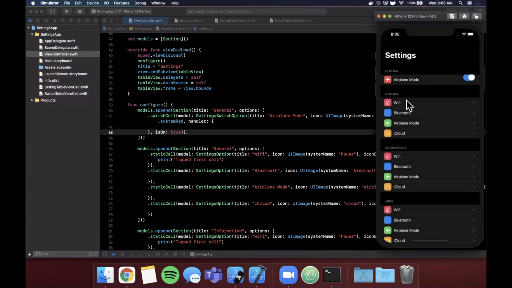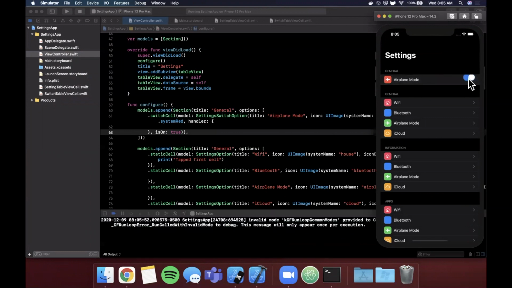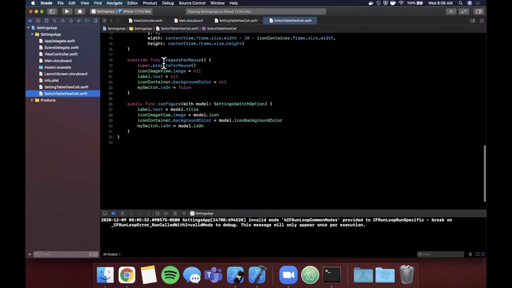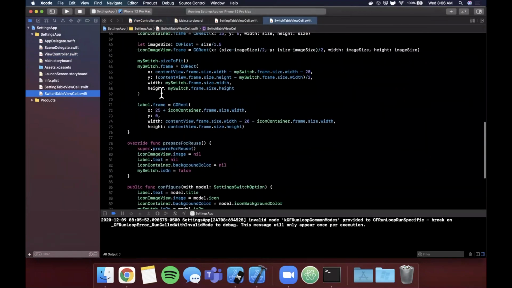All right, so we've got a new section here. We've got a cell. It looks very similar to these, but we have a switch in here now. So there's a couple of things that are weird about this switch. A, it's not positioned correctly. Well, not a couple of things, I guess the only thing. You can definitely turn it on and off, and we can hook up a handler and a delegate to get the value out, but let's go ahead and fix up that framing. So let's go back to the cell and let's see what we screwed up. And by we, I mean myself.